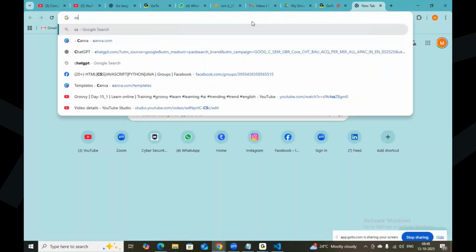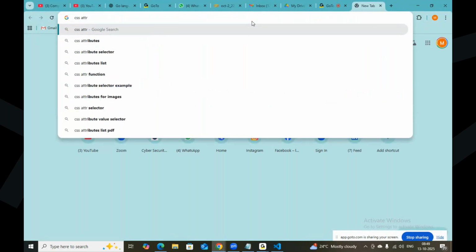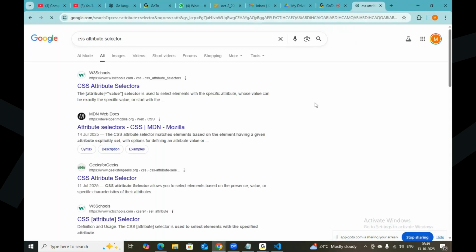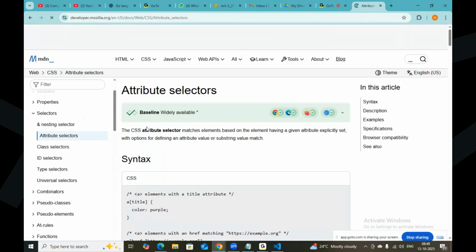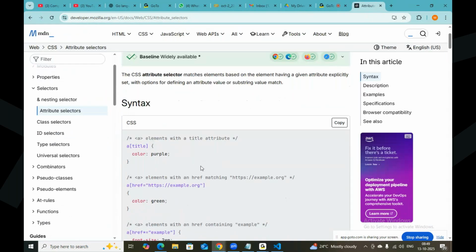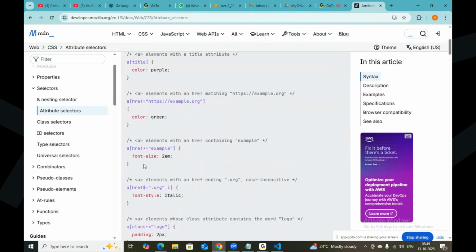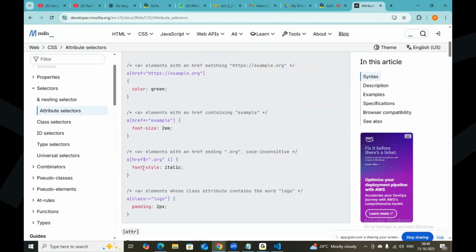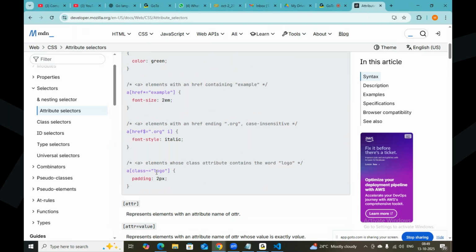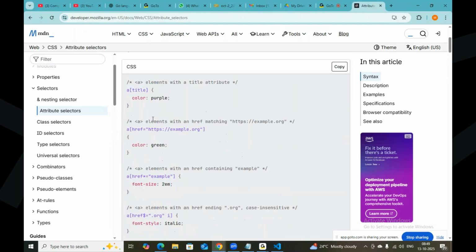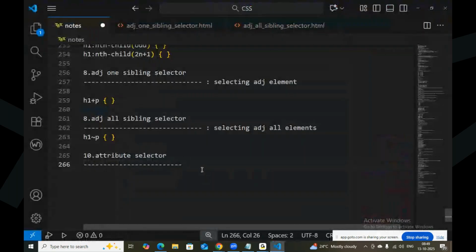Okay, so CSS attributes. There are multiple attribute selectors. I will tell you how many attribute selectors are available. For example, based on the title I can go, based on the href I can go, based on the src I can go, based on the orgs I can go, based on the logos I can go. Can we go with the title, the first one? The remaining you can practice. I'm going with the first one. So this is attribute selection, a simple thing.